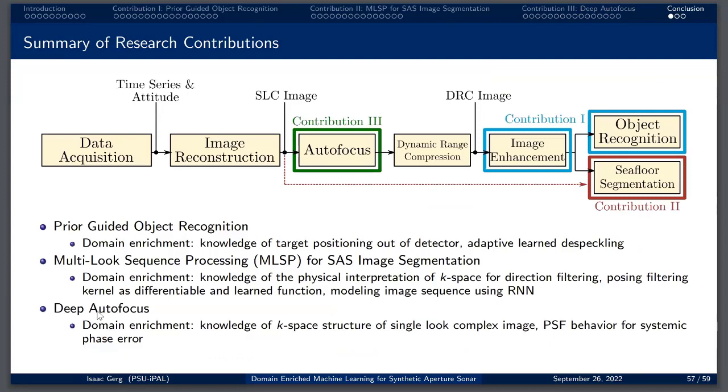And then with that, I'll just summarize this research again. If I go back to this diagram, from collection of data from the UUV and the time series, all the way through forming the image, going from the complex image to the magnitude image, and then finally to the automated processing of target recognition and segmentation, we've used domain enrichment throughout this process to take knowledge that we understand about the problem and the structure of the problem, but that isn't necessarily represented as XY training pairs. We're able to put that into the neural network to get good results that don't require an abundant amount of training data.